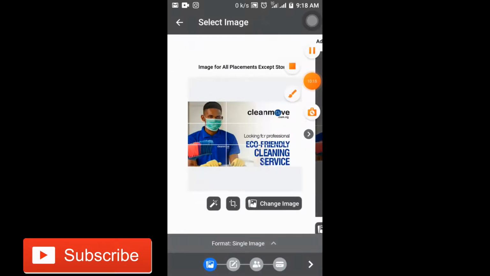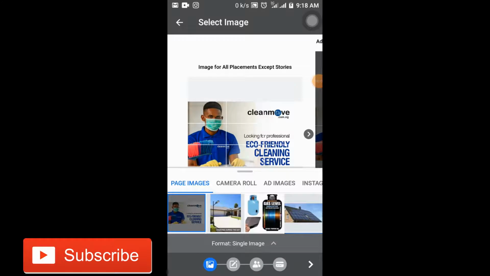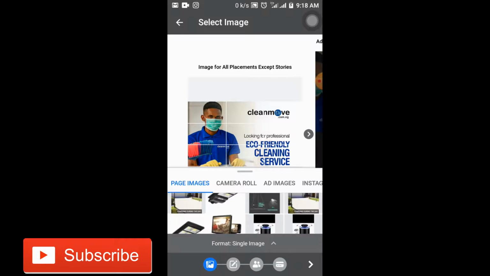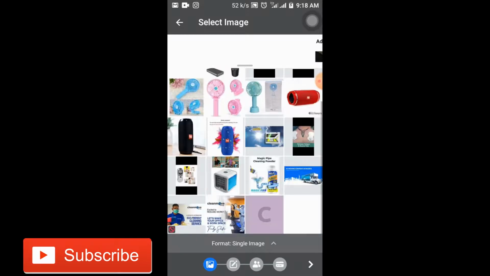Okay, now that it has loaded up, I want to change the image. So I can use a page image, that's an image that is already on my page or on the page I'm running the ad for.